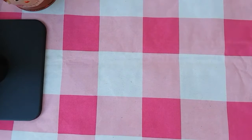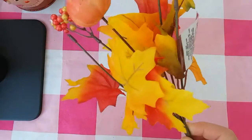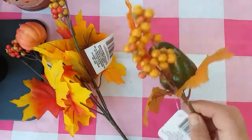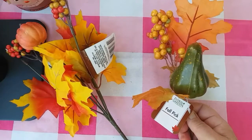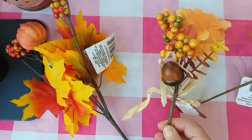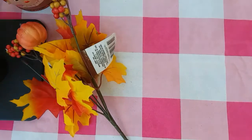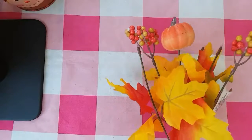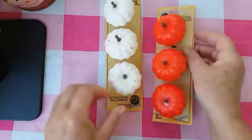I've been waiting so anxiously for them to get all their fall stuff out, which has been kind of hit and miss here. I've been looking the past two weeks, and the first thing I saw were these picks. At the first Dollar Tree I went to, I got the gourd and the acorn, and I picked up two or three of each one of those. And then I finally found some of the pumpkins. And then I picked up these clip-on pumpkins. Super cute.